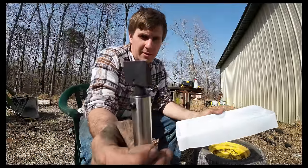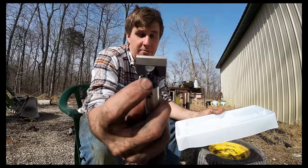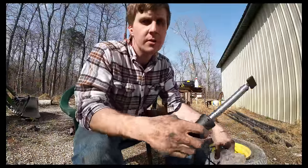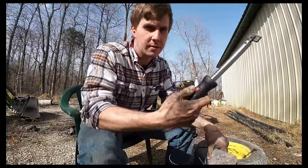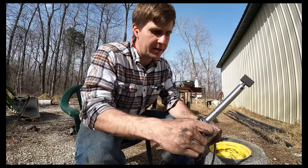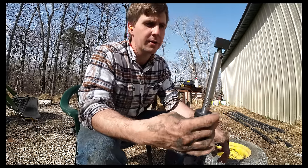Just got a blade on there right now. Looks like there's a Phillips screw there, so you could back that out and change tips. There are no settings on this. It's just on or off. The biggest thing I saw when I watched some videos on it was to let it heat up really good before you start taking off with it. So we're gonna turn her on.